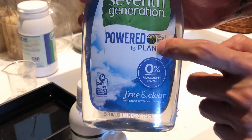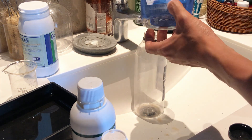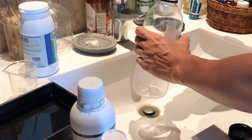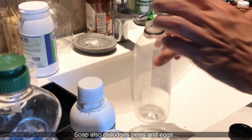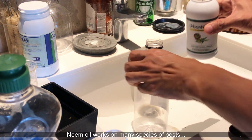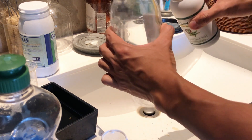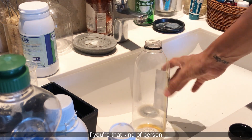So I'm going to show you guys how I mix up my pesticide solution. The first thing you want to add is any kind of soap. I just tend to use this one because it says 'powered by plants' and it's supposed to be free or clear of certain chemicals, fragrances, or dyes. So I'm just going to add like a dash. The reason you want to add soap is as an emulsifier, because you're about to add neem oil, which doesn't mix with water. If you're only mixing neem oil in water, it's going to separate and never mix well. I've never actually measured any of my mixes, so I just kind of eyeball it — like a little pour. Neem oil smells really, really bad, by the way.